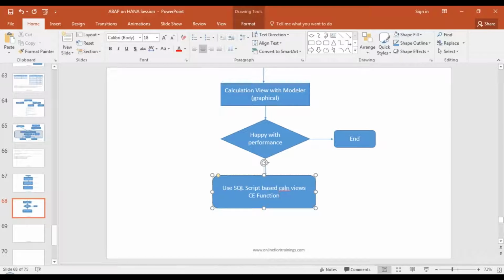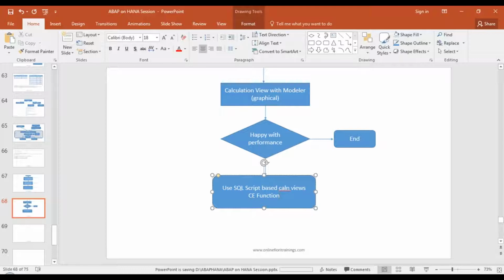You should know SQL script again to know a little bit about CE functions so that you can make use of variables. So that is what your flow chart should be on the decision of which type of view to use, and a very important interview question as well: in which case what to use.